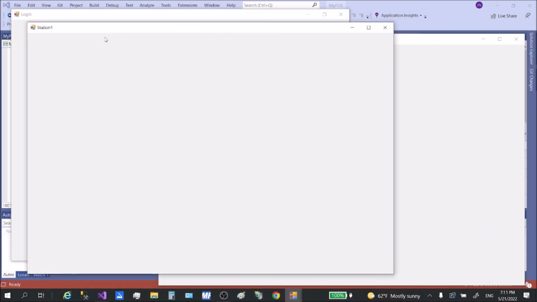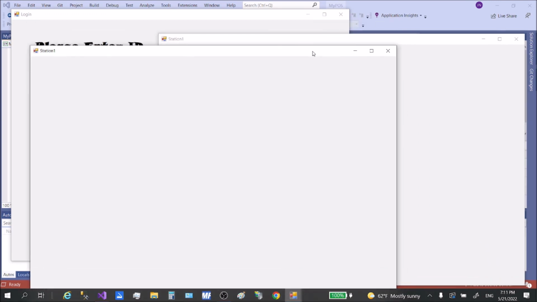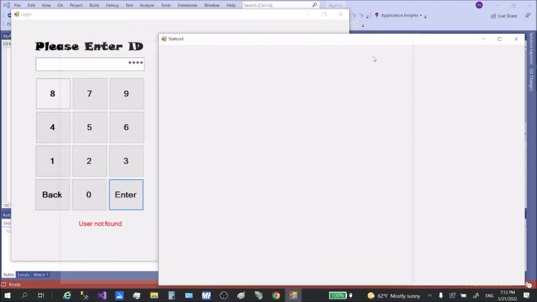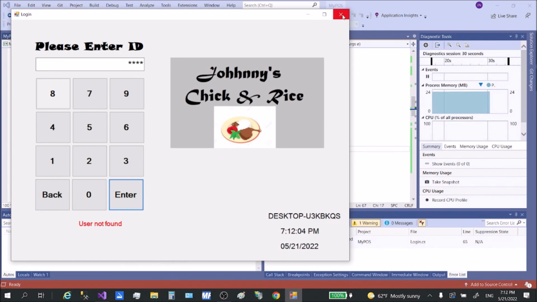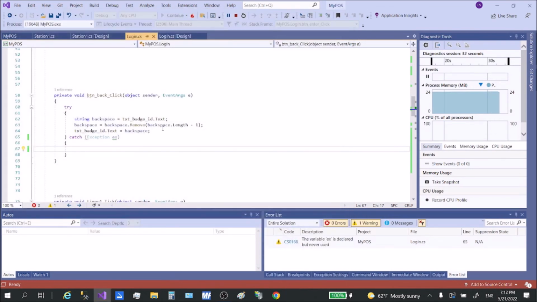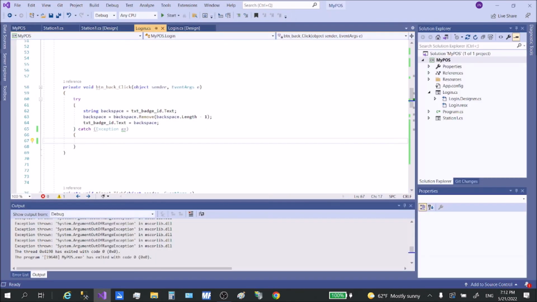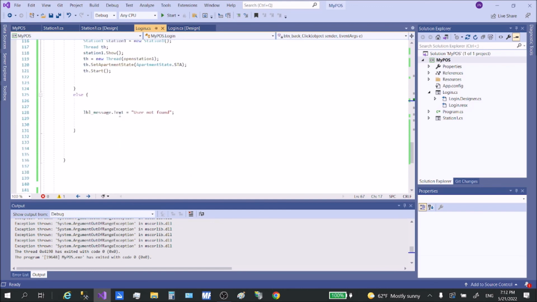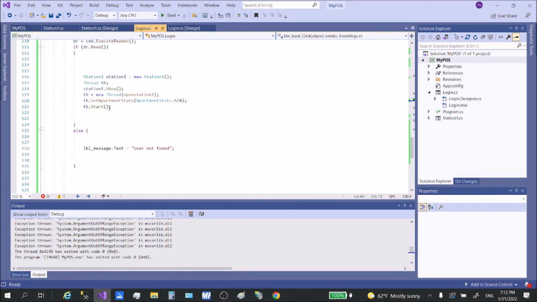It opens it up. Now, there's a problem here. We have two strings open. We only want one. So what we need to do, let's go back to our button or our method right here. We need for it to close out a form. Let's put right here.